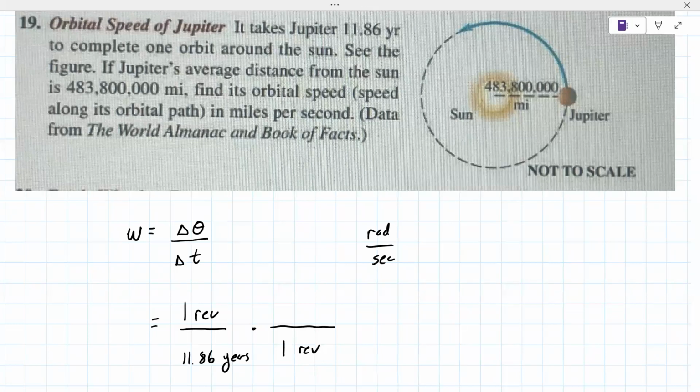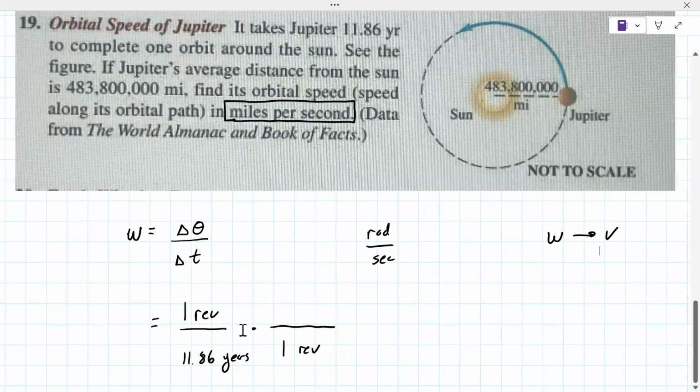Orbital speed. Okay. To me, that's how fast it's moving in the circular direction. Now, I don't know, maybe it's linear speed, but it says... no, you know what? I take that right back. It says miles per second. So you can always use the units to figure that out. So we need W to find V. Always use the units to figure out what you're trying to find. That's a good thing in physics. So we're going to find W and then use W to find V.